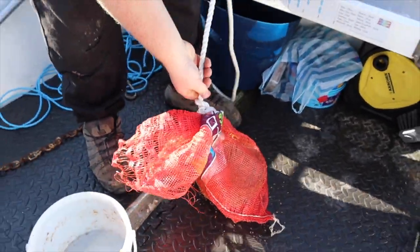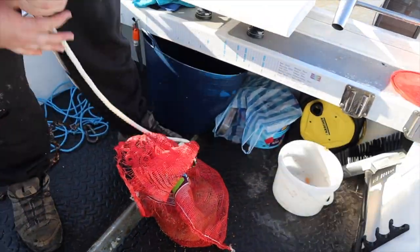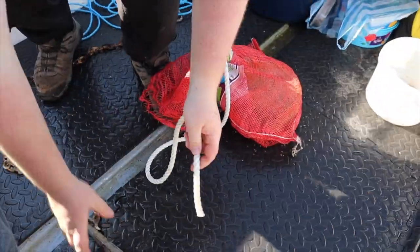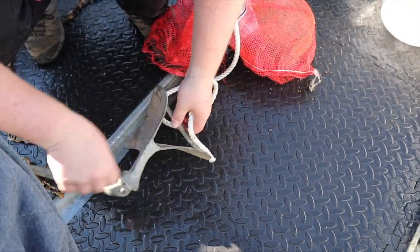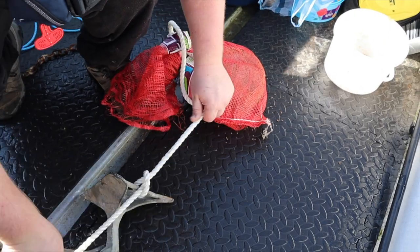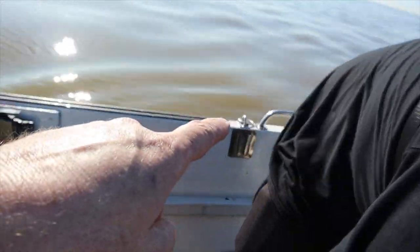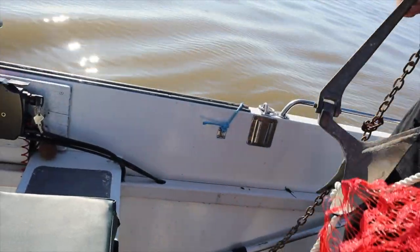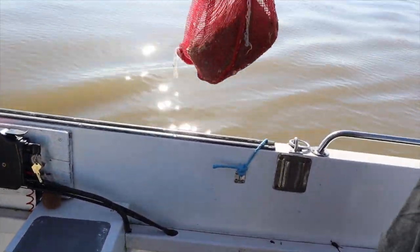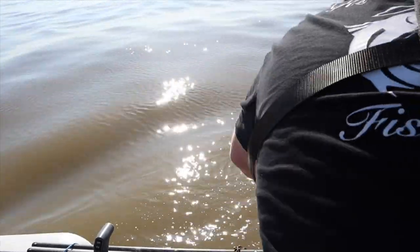Well, we'd normally send this down with the anchor, wouldn't we? Yes. But we forgot. So we're gonna literally just put this on a small anchor and just sort of chuck it overside, give it some weight, take it down, and we're gonna tie it off on the side of the boat. I think that's the plan. And then it'd probably be the other side of the boat, that side, sorry, yeah. There's a little ring there. So Dylan's gonna put it down and tie that off. Give us some scent. Hopefully sorts out for our fishing.